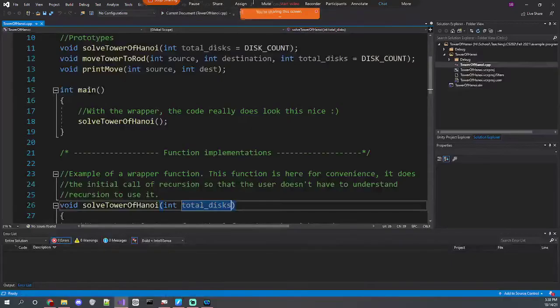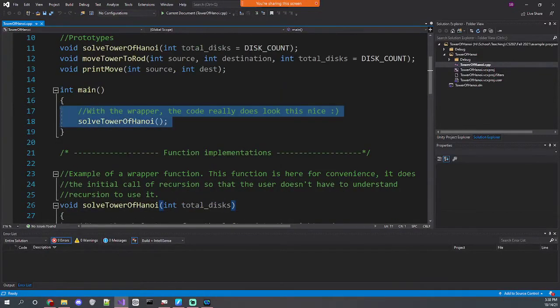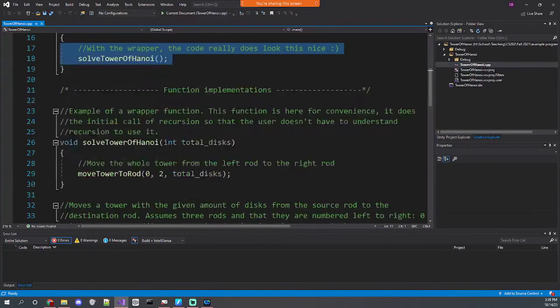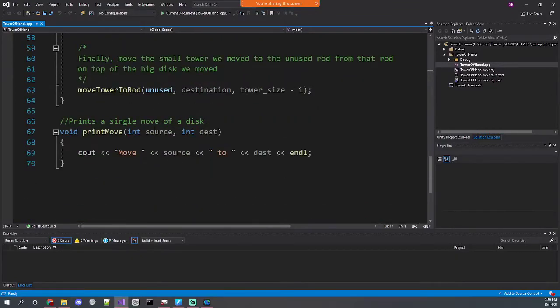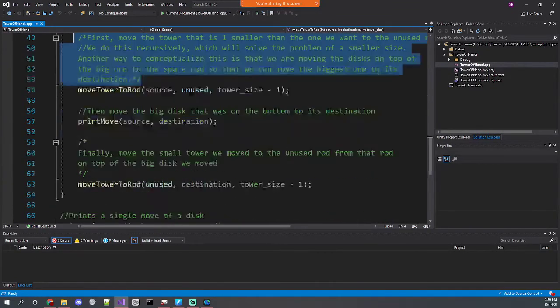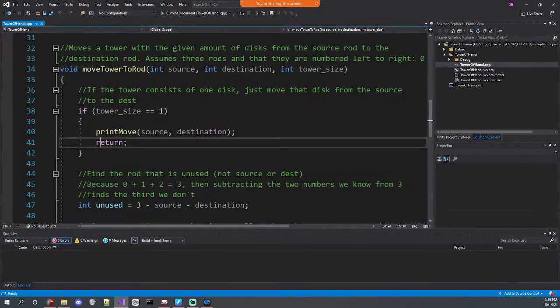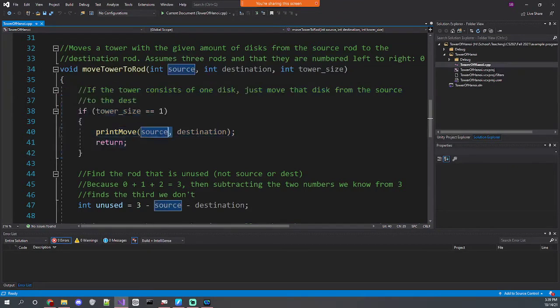So I've gone ahead and coded this up really quick here. And so you see the main function's really nice looking. It's just a call that says solve tower of Hanoi. And what I've done here is I've written a recursive function. I put some explanations so that you can see this when I post it on Canvas. But what this is going to do is it's going to check for our base case. If the tower size is 1, then that's trivial. Just move the piece from the source to the destination.